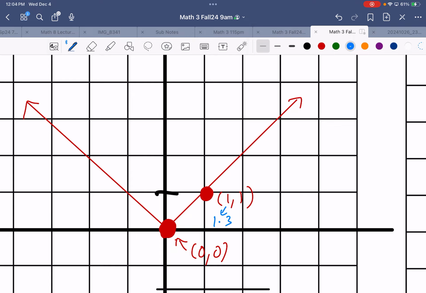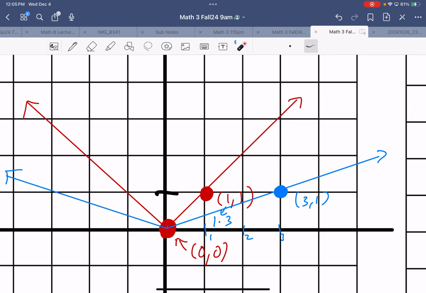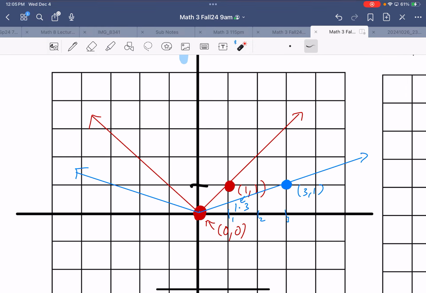Because then it changes it to three here. 1, 2, 3. So this becomes 3, 1, and you can see how it stretched horizontally, right? And I want to do that same sort of stretch on the left side. So I look at it as in like, okay, it's over 3. So this one, I'm kind of doing it over 3 as well. I kind of try to match it to be symmetric on both sides.